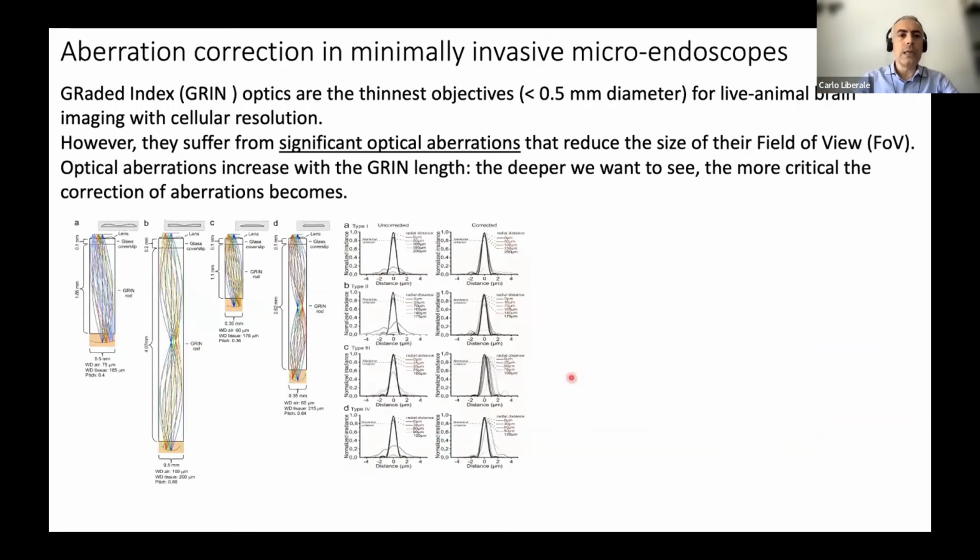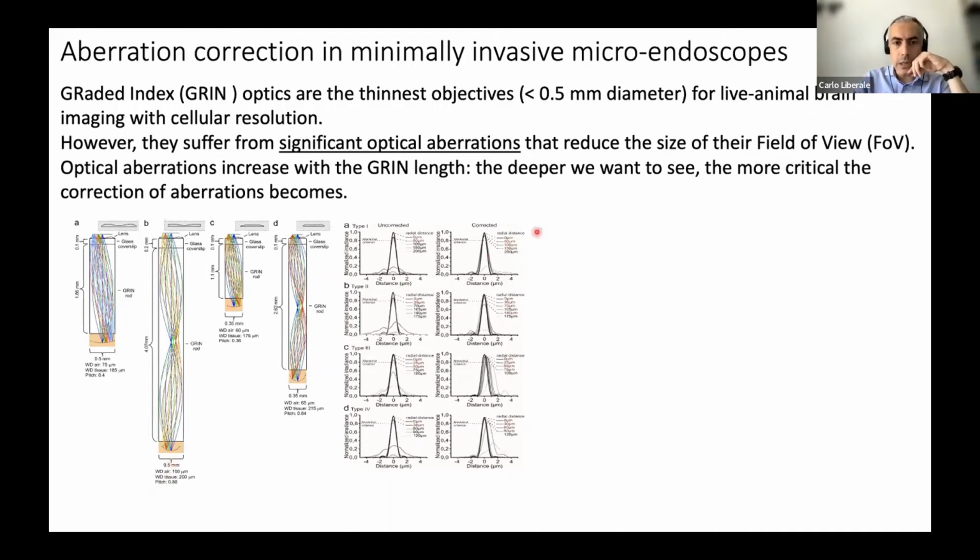So what we have done is to design a lens, which of course has to be the most general lens possible. So we use a non-spherical lens, what we call a freeform lens, using VMAX, a CAD optical design software, which has designed the optimal structure that corrects for the aberration of the specific GRIN lens.